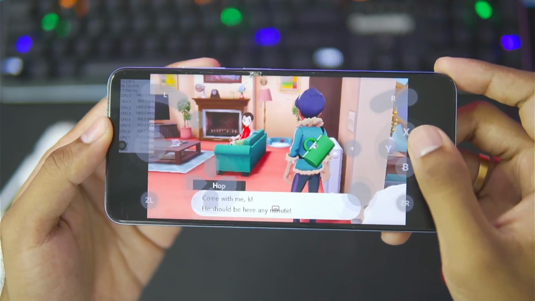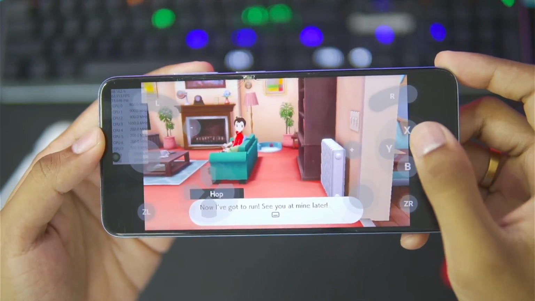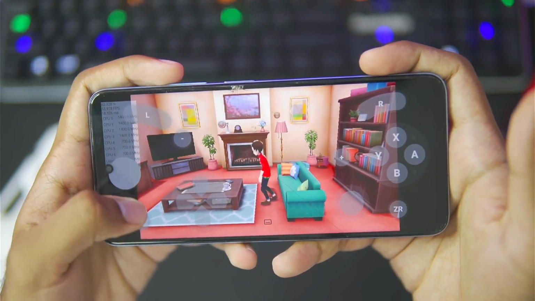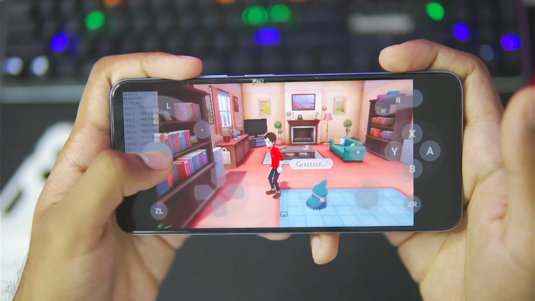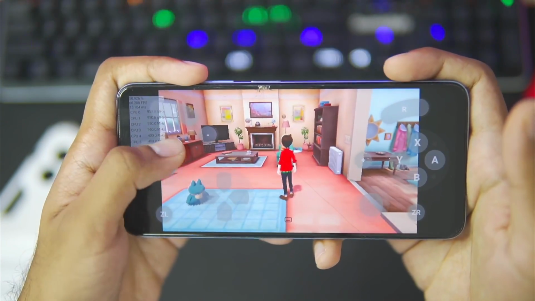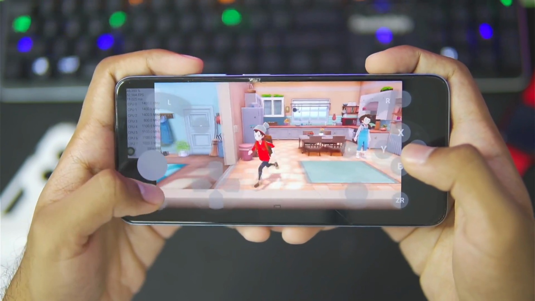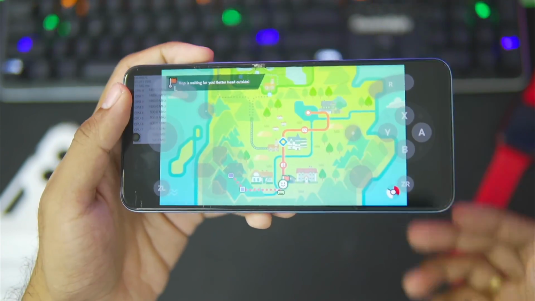Only if this emulator's development was continued in a parallel universe, or if the Ryujinx Android build was released a bit sooner, we would literally have another stable Nintendo Switch emulator for Android. So yeah, you will be able to see all the cutscenes are being loaded properly and in very high resolution, I think 1x graphics resolution.